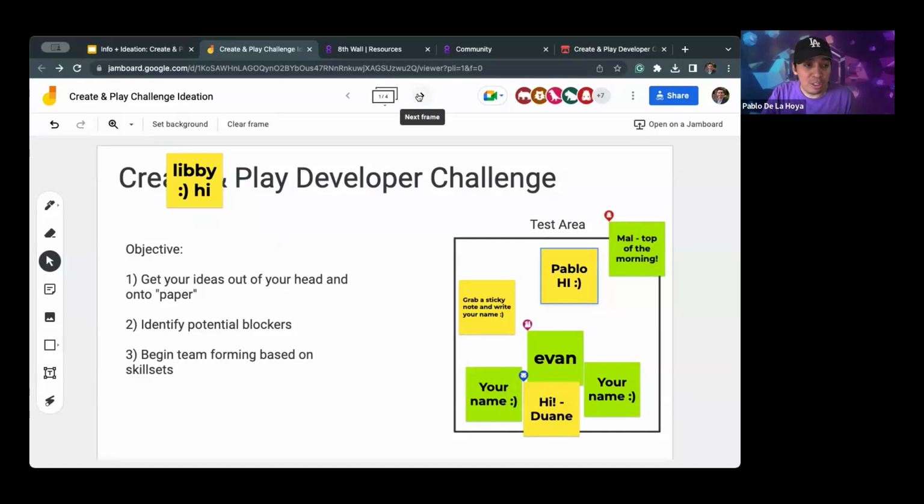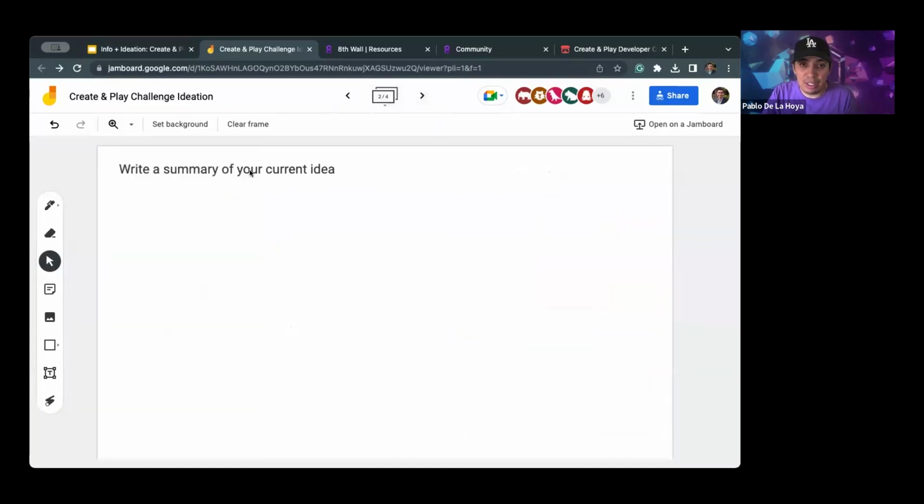All right, so let's move over to the next frame. So you should be able to see this question, write a summary of your current idea. And I'll give you all a couple minutes to grab your sticky notes and write down those ideas as we continue to check the Q&A and the chat for any questions. All right, got our first one in.